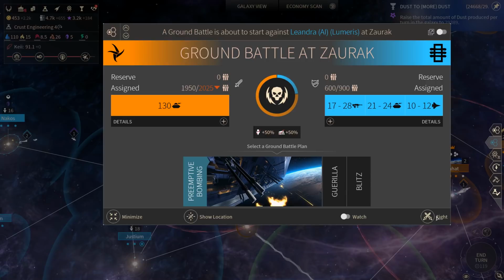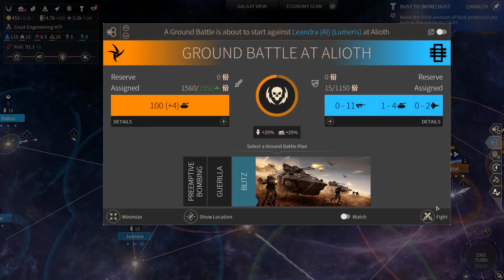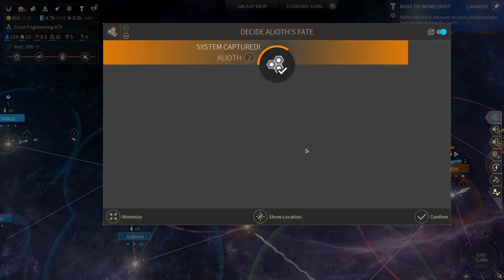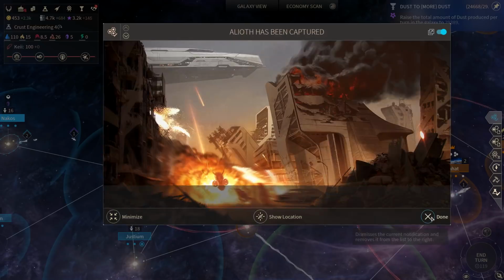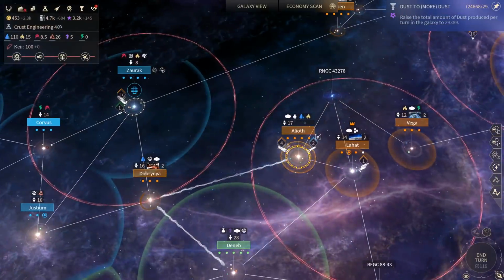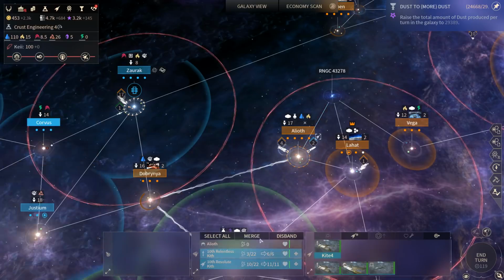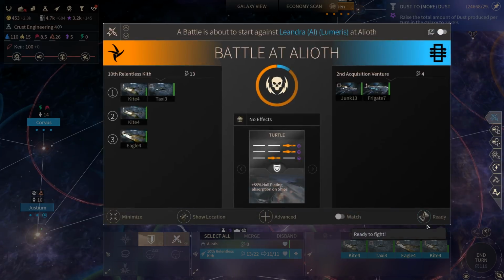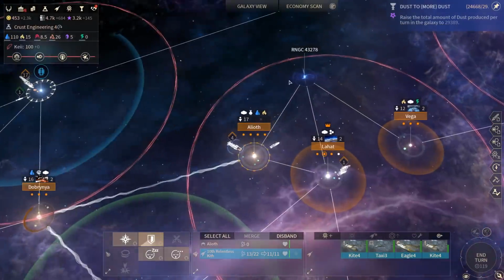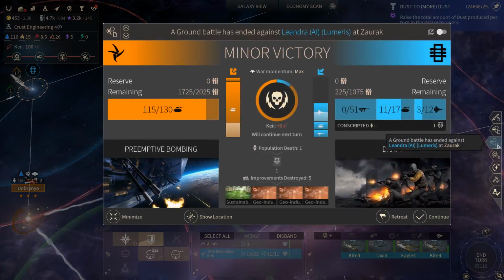Alright, so we've got some ground battles that are continuing. Just gonna keep bombing the heck out of Zorak. We're gonna blitz this one more time, because they really didn't have any manpower left. So Alioth has been recaptured, is now owned once again by its rightful owners. Can merge these guys up before the attack. Now, unfortunately, because this is not within my sphere of influence, it's possible for enemies to retreat in that direction.